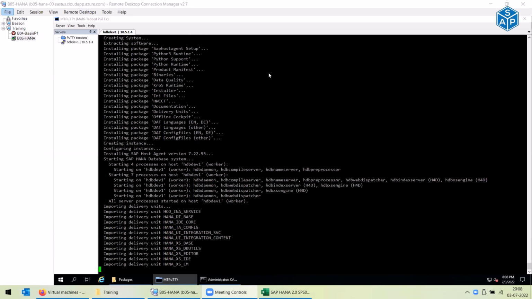Yes, Dinesh, can you clarify your query? Is Python inbuilt with HANA? It's showing so many Python support and Python runtime, so it is not inbuilt. See, it is calling up Python scripts for the installation. Python is installed at your operating system level, and it is only calling the scripts. For HDB LCM, most of it I think is written in Python, so it is calling up those scripts for the installation.